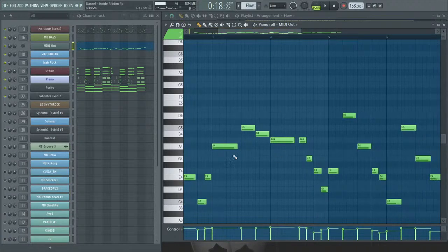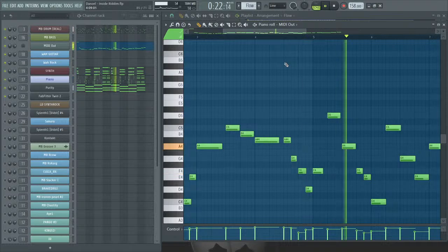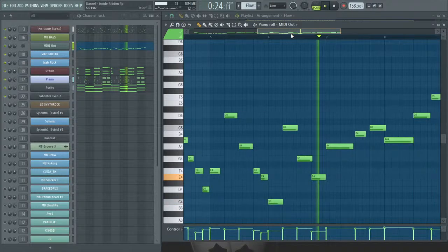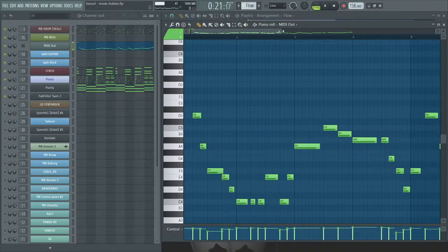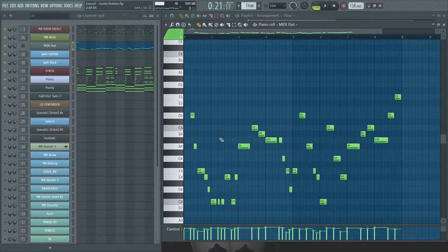Okay. Take note that B is actually not in the key of what we're using. So B is not part of D minor, but you can treat it as a passing note just because you're going down into A sharp, which is part of the key of D. Yeah, and that's how we have everything else in key except for B. B is a passing note, so I'm using that passing note twice, but it's because I go into the next key.